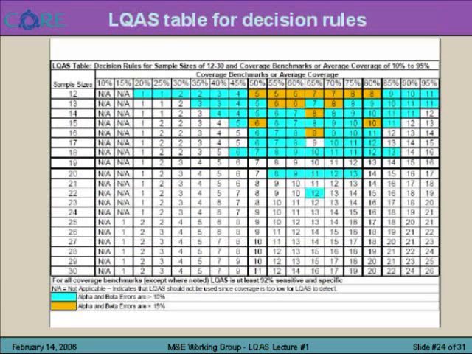Now, after seeing all these numbers and tables, you may wonder, why does this LQAS table for decision rules have so many different sample sizes if we are using a sample of 19 per supervision area in all these examples? Well, in real-life projects, we will not always obtain 19 observations as the sample size for a specific indicator in a supervision area. This is life in the field. And for this reason, the LQAS table for decision rules is designed to take into account these contingencies.